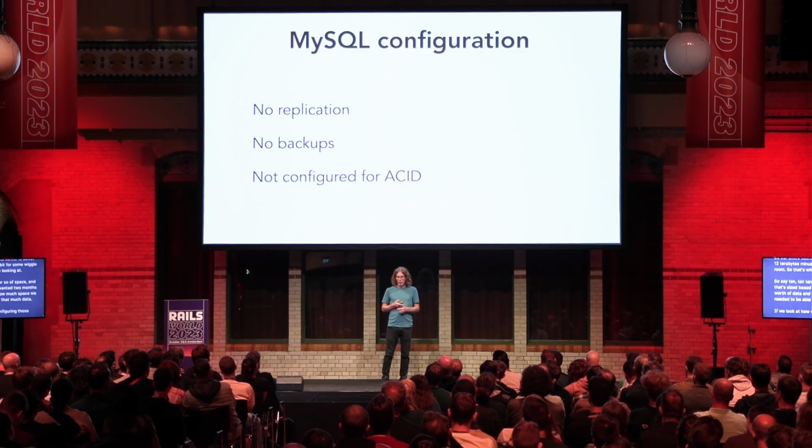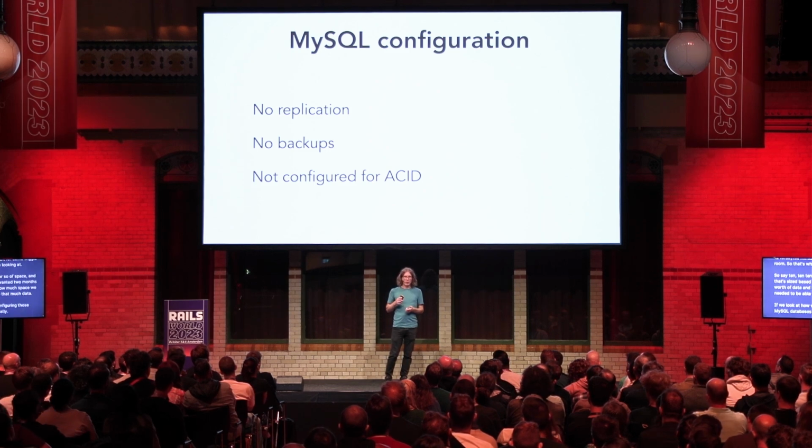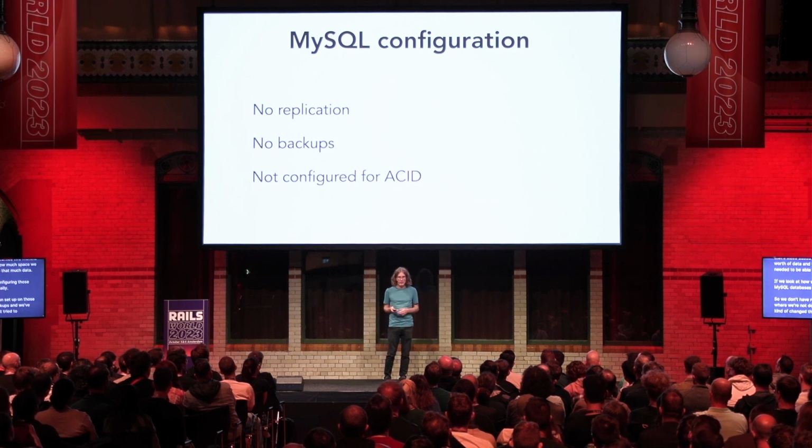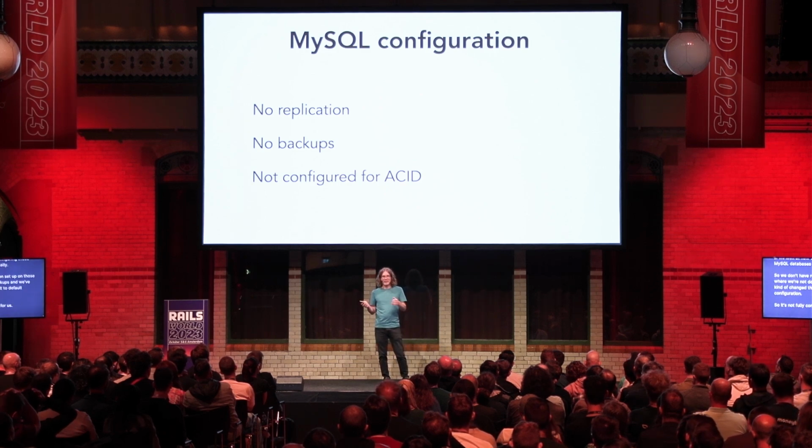Okay, if we look at how we're configuring those MySQL databases specifically, we don't have replication set up on those. We're not doing backups, and we've changed the default configuration so it's not fully configured for ACID guarantees. We don't need that durability where every write is guaranteed to be there. It's a cache. We can afford to lose a couple of seconds of data. We'll just regenerate it and put it back in the cache later.